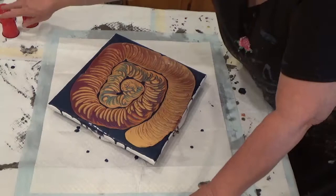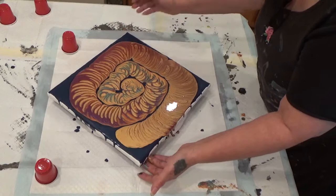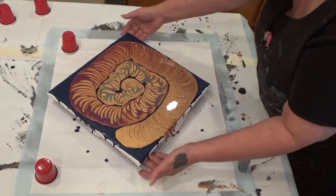I still got about a quarter of a cup. I forgot to put my hair up. A quarter of a cup is being wasted, but this is the best way to come from the outside and work your way in. Because as I stretch this now, it's going to stretch the pattern.